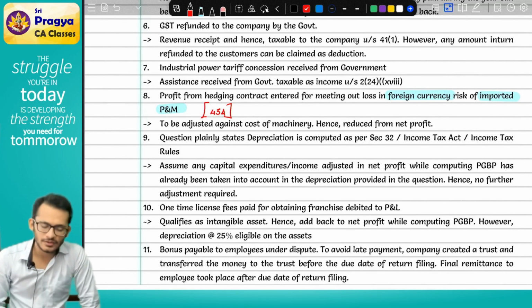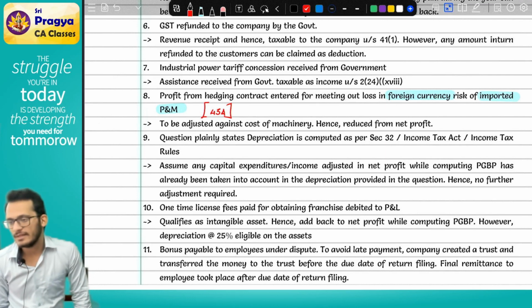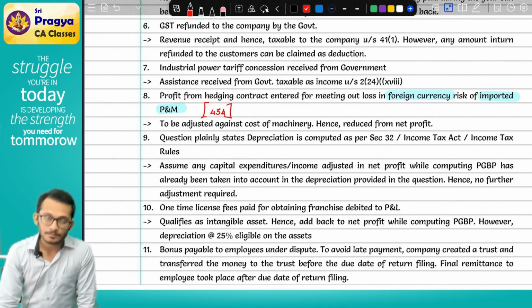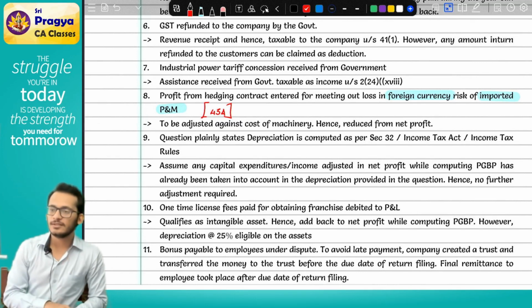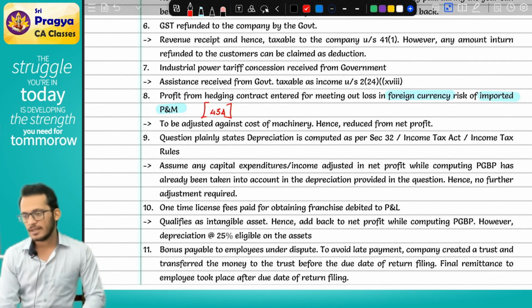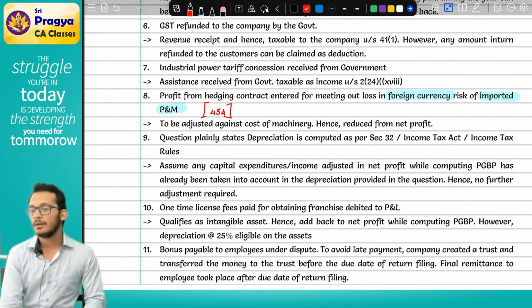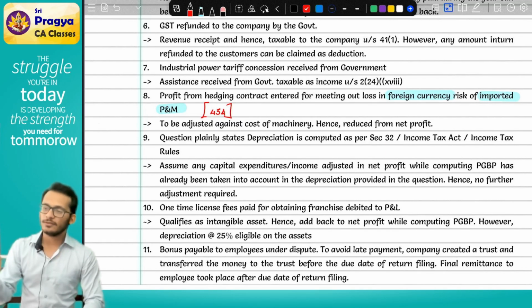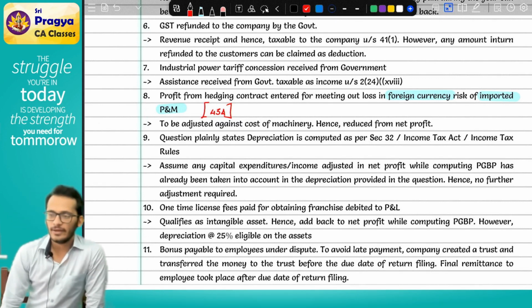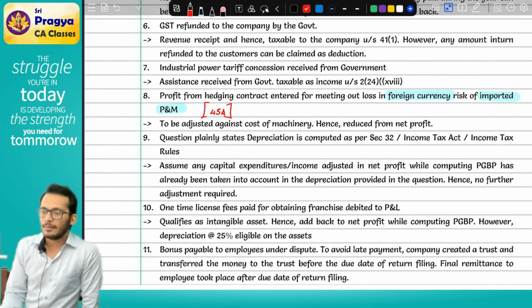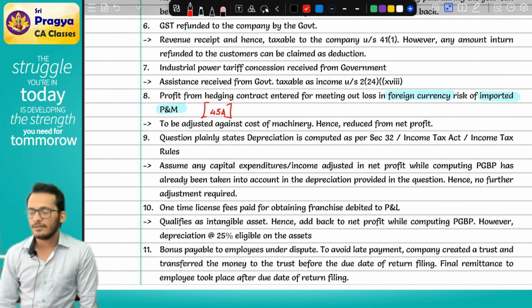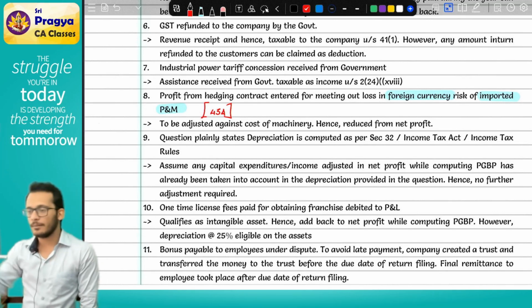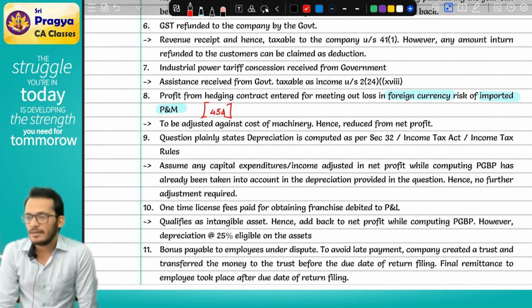Question plainly states that depreciation is computed as per section 32 of the Income Tax Act. Now, this is one area which ICAI loves to play with you. What will happen now? ICAI will come and say, under net profit is included computers which are charged off to P&L. Hey, can you charge off computers to P&L? No. So what you will do? You will first say capitalize, and you will ask to charge depreciation. Immediately in the next line they will come and say depreciation as per section 32 is 5,40,000. Now the question which then came to your head is, Rahul, the depreciation which the ICAI has given you, does it include the computer depreciation, or does it not include computer depreciation? Yes or no? Yes. And the problem is in the question they will not clarify that.